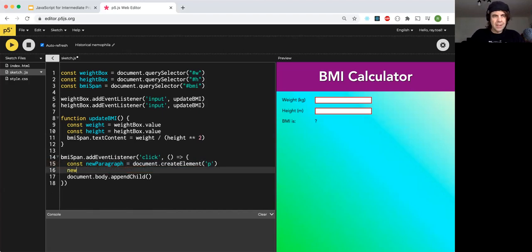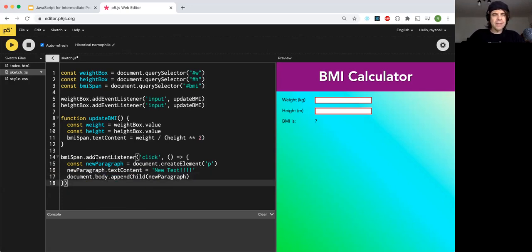And we can say new paragraph text content is new text. Woo, woo, woo. And then we'll append the new paragraph to the very end of the body.